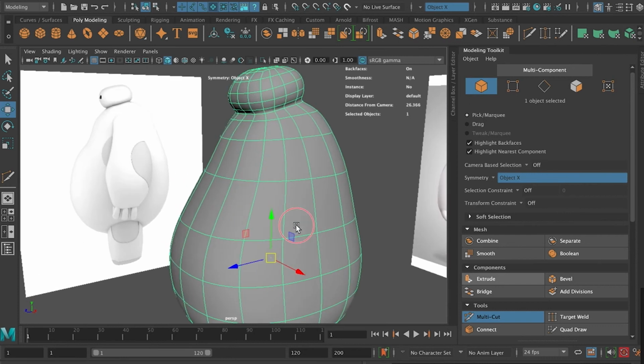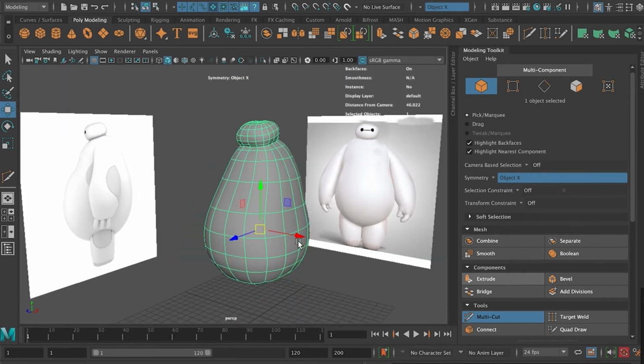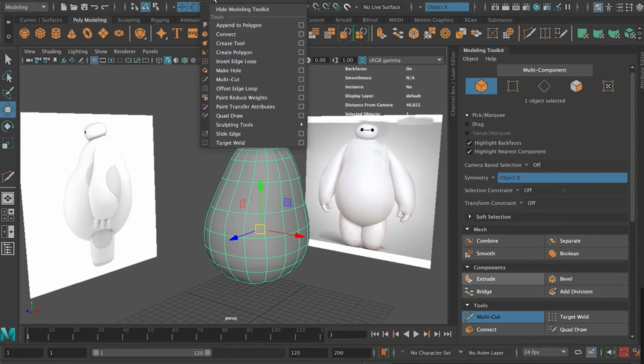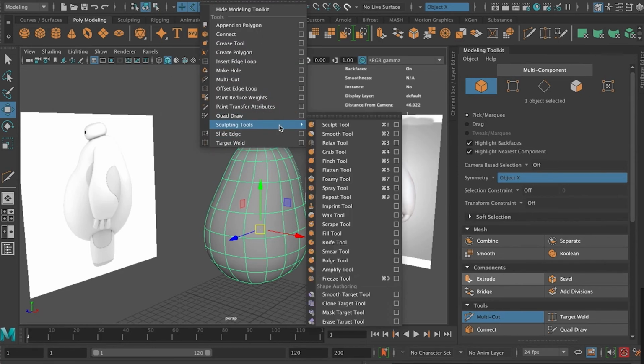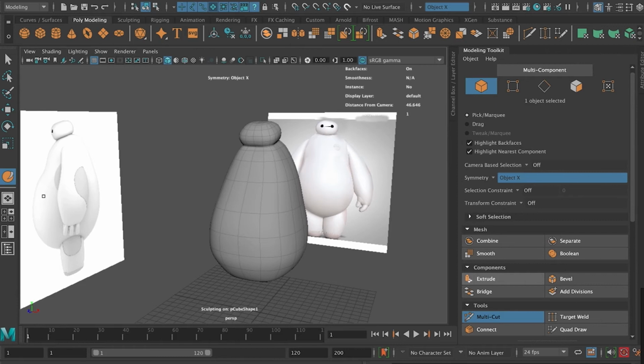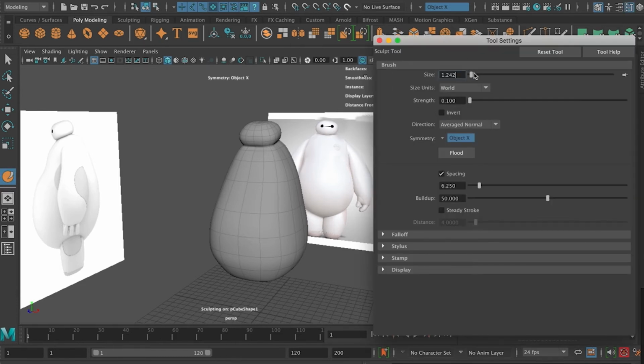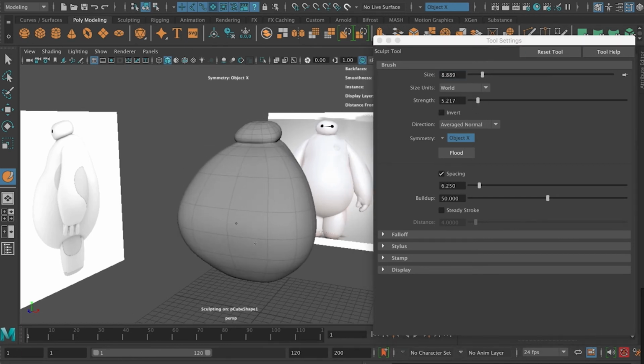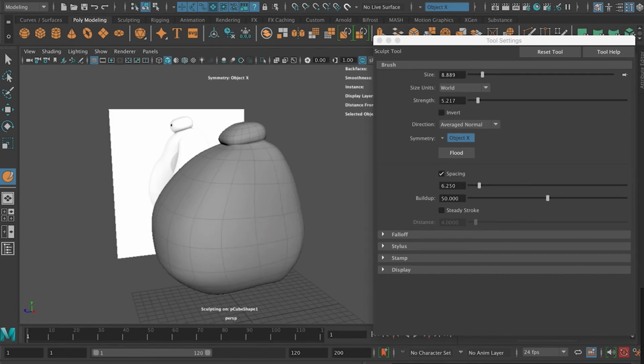Then what we can do is there's another set of tools within the mesh tools, and they are called sculpting tools. So I'm going to use the Sculpt Tools here. There's a number of different ones there where you can actually sculpt it out. Depending on the strength that's turned on, turn the strength way up, or the size, sorry, you can sculpt them like that.